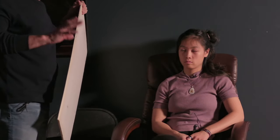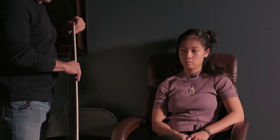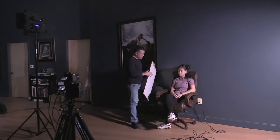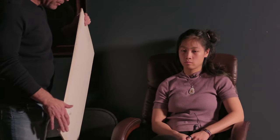So even having no lights, just one light source outside, and the sun doesn't have to be shining in. The sun is really bright, even ambient light. You come in a couple of feet from the edge of the garage door, or even a large window in a living room, not facing east or west. You want to face north or south, which is going to be better, because the light's a little bit more neutral. Then you can use something like this to bounce the light back. It doesn't have to be highly reflective. A piece of foam core costs about $4, and so if you have a window and $4, you have a lighting setup for a portrait.